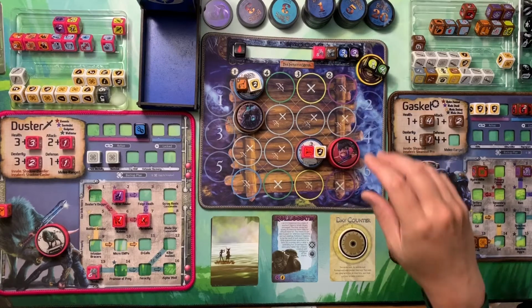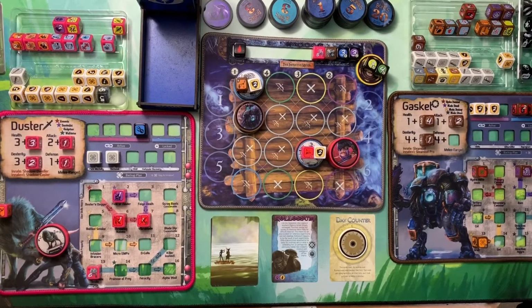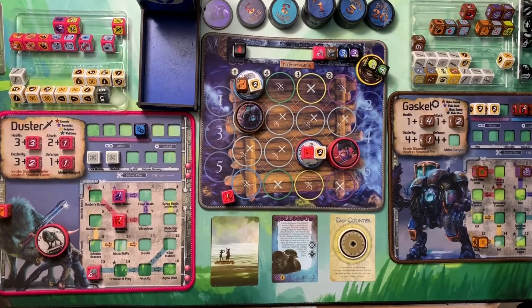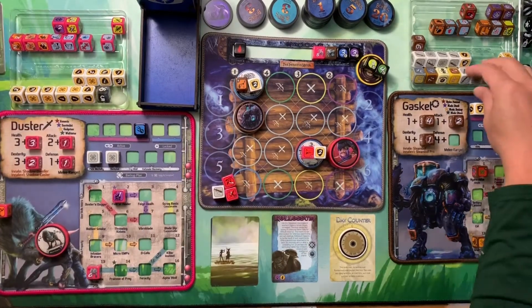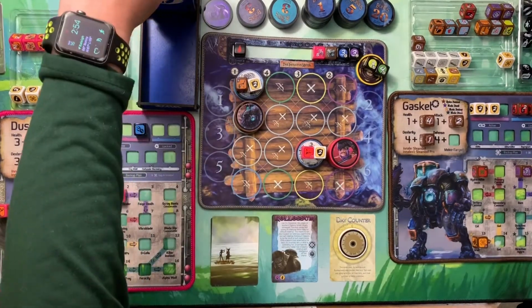All right. So yeah, I basically just am trying to go after this guy. I guess I'll use my Vibra Blades and my throwing knives up here, and 1, 2, 3 attack. Let's see what Duster can do here.